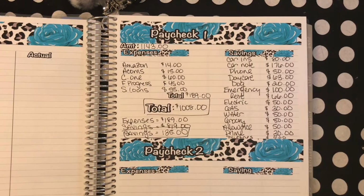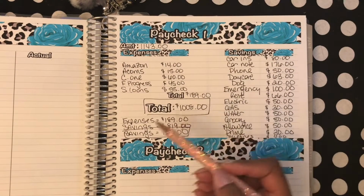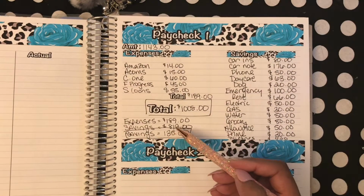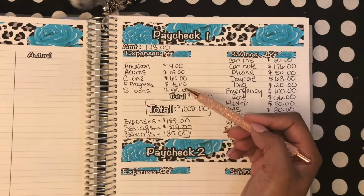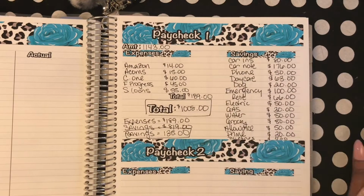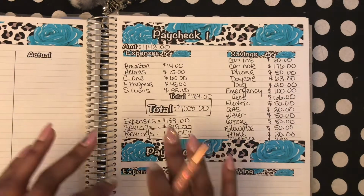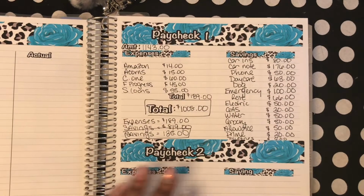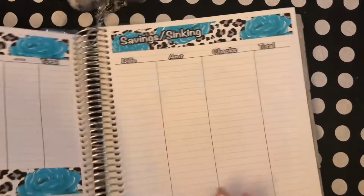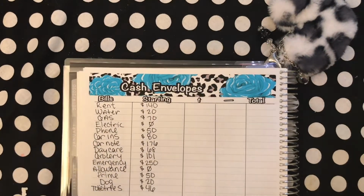Phew. Yes, I know. So I'm putting $135 back into my savings. I know it's kind of weird having, but y'all know for my cash envelopes, $819. Expenses I've paid out of pocket here is $189. And $135 savings is not too bad. You know, I'd have to spend my whole entire check. So, but put back into my savings. And now let's go ahead and do the stuffing for all of these. And we're going to do these here. So I'm gonna go ahead and get this all ready for you guys, and I'll be back with you.